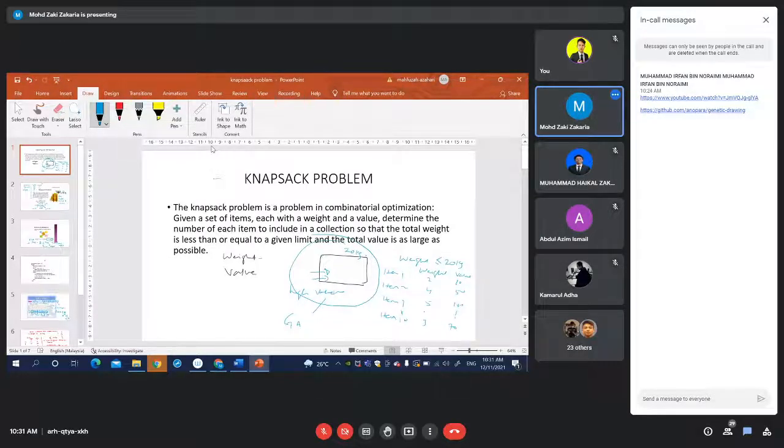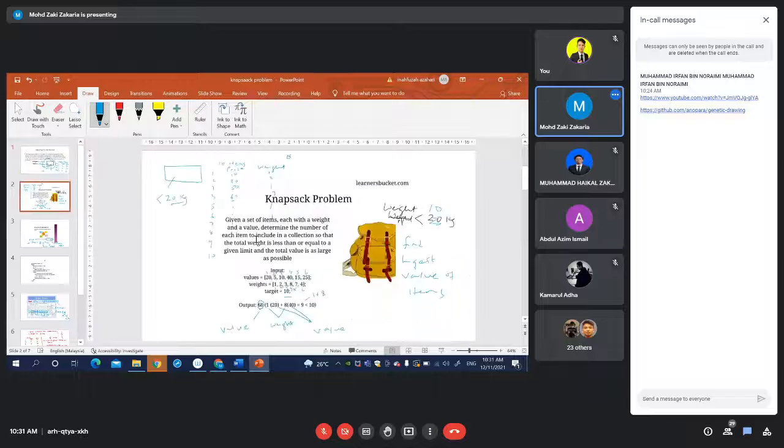For the weight, we have a constraint here. We set the limit, and for the value, we try to find the highest price or the highest value. So we ask the genetic algorithm to decide which items we should put or keep in this box. We have another example, a bag, where maybe the maximum weight is 15 kilos and so on. It depends on the problem.